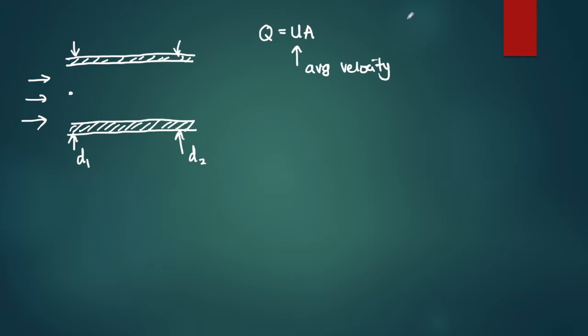We know that the flow of fluid inside the pipes will behave in a parabolic manner, so each of these fluid layers will have a different velocity. Therefore, we take all these velocities and get the average velocity. This is the average velocity, and it is normally at the center of the pipe. So this is velocity 1, and then we have section 2 also in the middle, and the velocity at point 2.